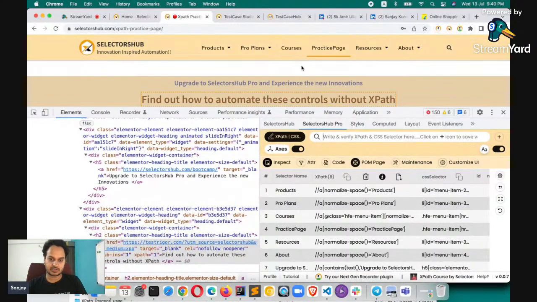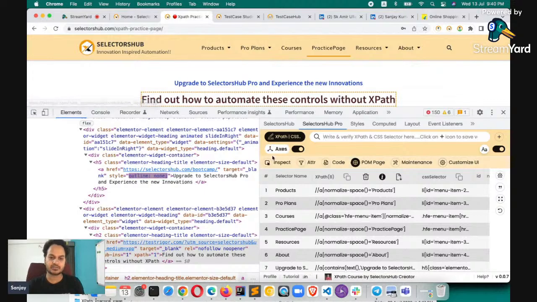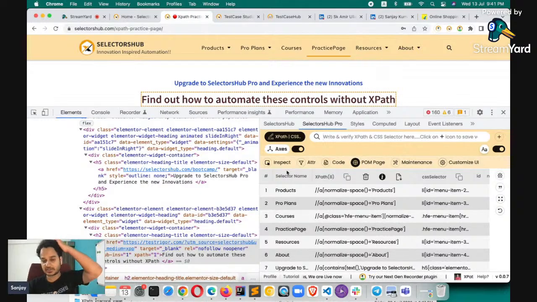Whenever you want to disable this inspector, just right click and it will be disabled, or you just click on this button. So it's very easy, very smooth, and so simple. It is just amazing and saves a huge amount of time. And if you want to convert these XPaths into code, of course, you know that you just turn on this command feature and all those things. So this inspector is a really great feature. And if at any point of time you missed something and you want to learn more, you can always find the tutorial right there in the SelectorsHub window.